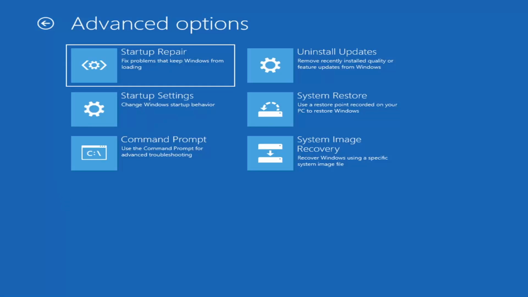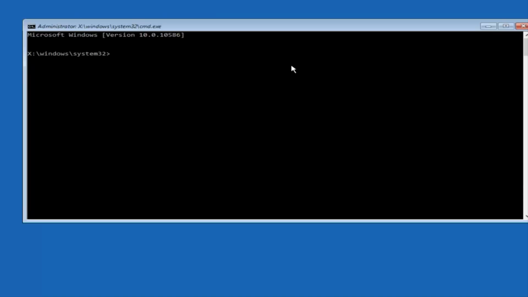I'm not going to reset our computer at this point. I'm going to try something else here, which is a little bit more involved, but I was kind of waiting to see how the other methods work for everybody before we jump into another one. And this should have a good amount of success too, but I just want to caution that this is a little bit more involved here. But anyway, should be okay. So this method number 5, I'm going to call it, is going to start on this advanced options page, and we're going to select command prompt, use the command prompt for advanced troubleshooting. So go ahead and select that.